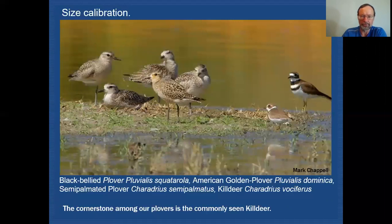Here's a really great image showing actually four of the plover species we'll be discussing, all captured nicely in one image. Here's our cornerstone species that we'll use for basing the size of the other birds — it's a bird that should be familiar to all of us, the killdeer. You can see it's a medium-sized bird compared to everything else here — long-legged, large head, short-billed. Compared to the next species, which is much shorter-legged and a smaller-looking bird, this is our semi-palmated plover, with a very short bill and that chunky head.